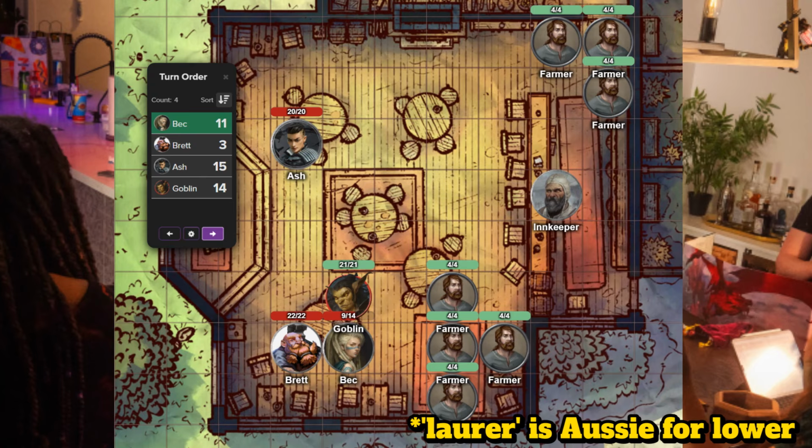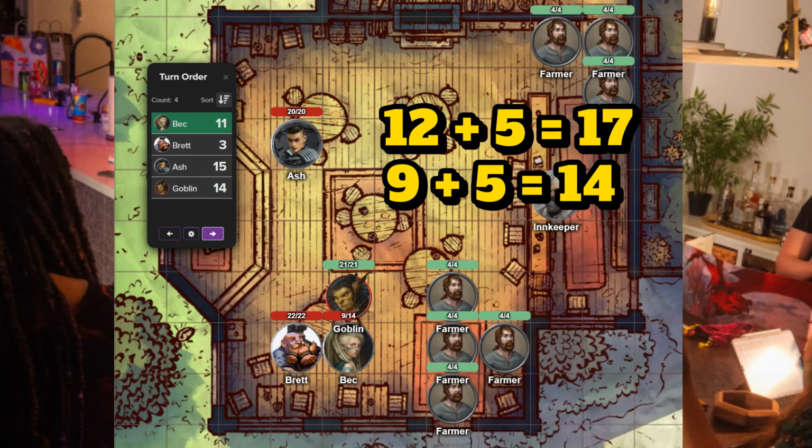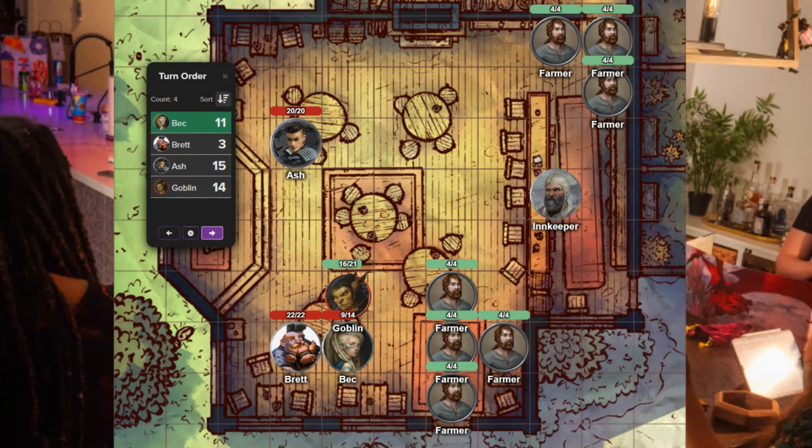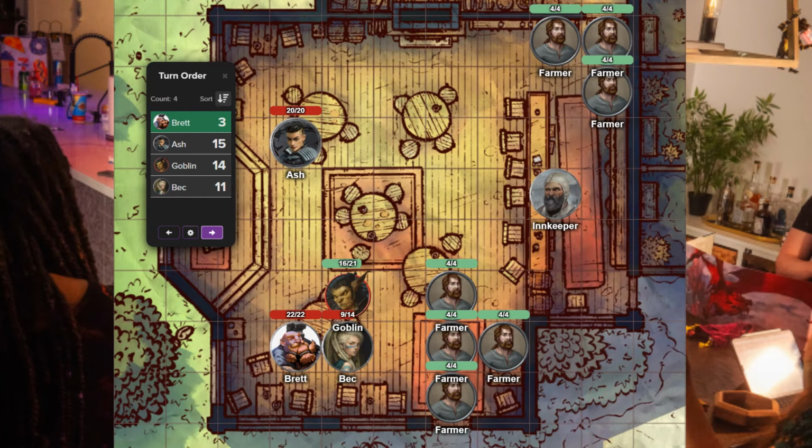She rolls a 12 for a total of 17, and then a 9 for a total of 14. She has to take the lowest, which is a 14, but luckily it's still higher than the Goblin's AC. So her PC lifts their hand, points it towards the Goblin, and manages to hit it with a Firebolt. Now she rolls damage, which for Firebolt is 1d10. She rolls a 5, and the Goblin takes 5 damage. Unlike weapon attacks, she doesn't get to add anything to this. She's going to end her turn there, and now it's Brett's turn.